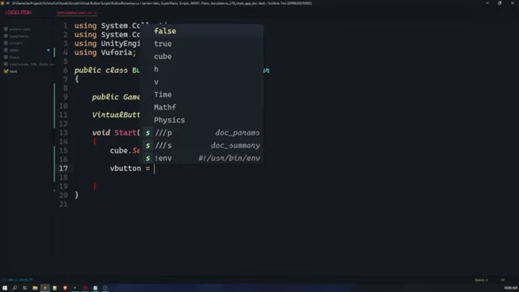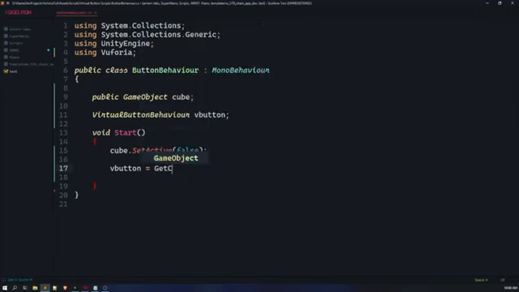You have to type this GetComponentInChildren, and inside of the angle brackets you have to write the script name, that is VirtualButtonBehaviour. Now we have targeted the virtual button behavior script.